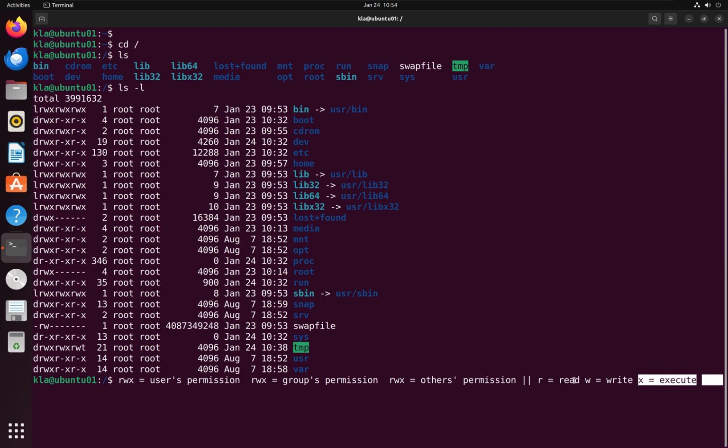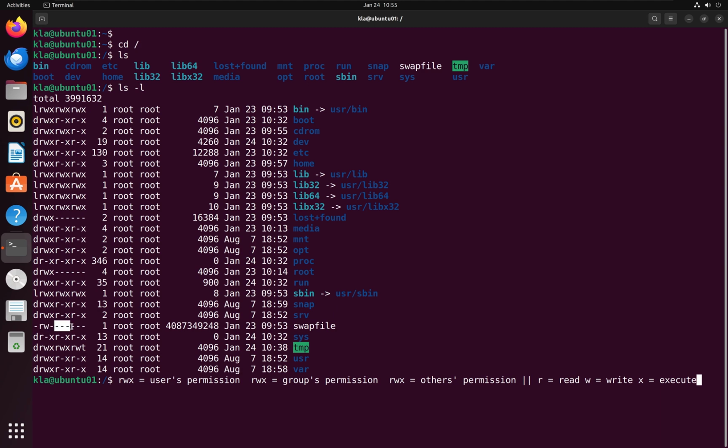So that's what the RWX stands for. Take, for example, it starts with a hyphen, so we know that it's a file, and then the first 3 characters is RW and dash, which means the owner of this file, root, has read-write permission. The root user doesn't have execute permission yet, so that's why it is represented with a hyphen. So hyphen is like 0. It means that you don't have that permission.